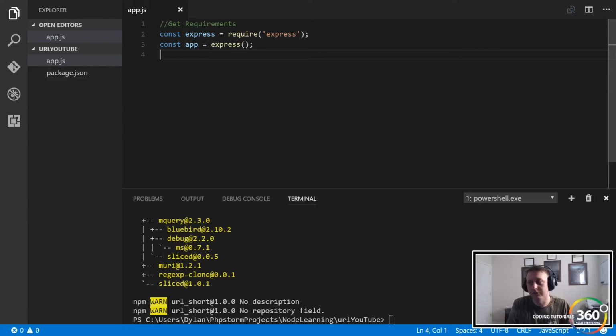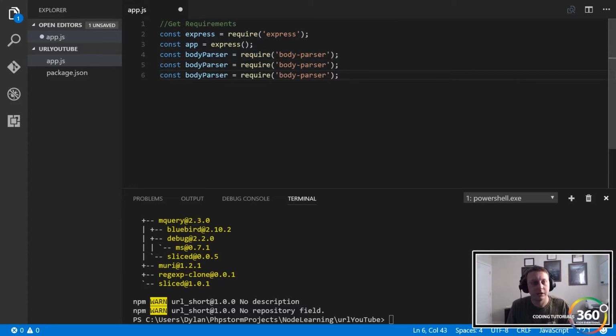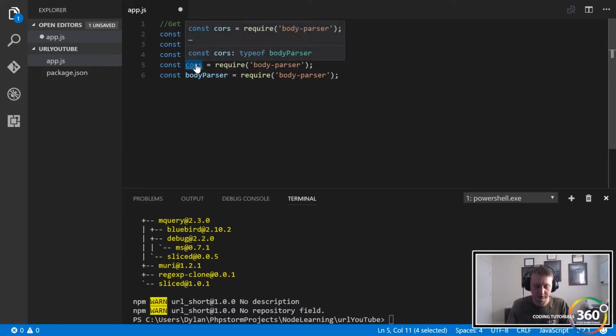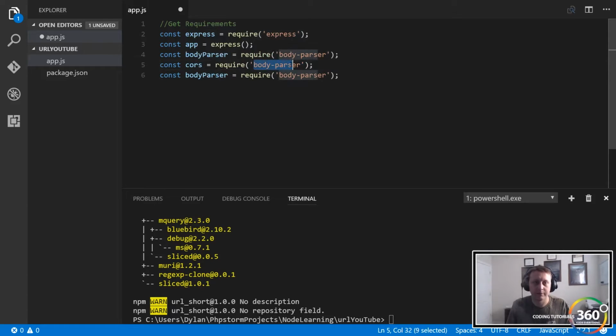So the next thing we have to do is do the same requirements for body parser. And we're going to set that equal to require body-parser. We're going to do the same thing for mongoose and cors. And that will be cors. Control C this, paste that in here. All we're doing is basically all the black magic, voodoo, as Engineered Truth would say, another common word for setup.